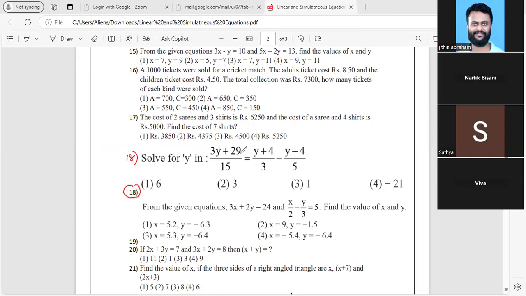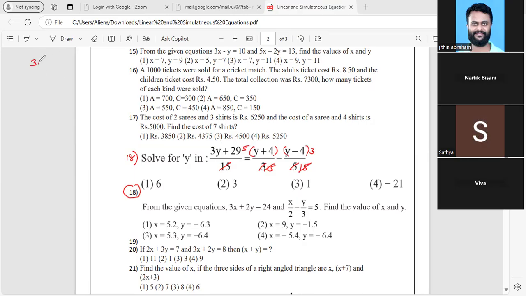Solve for y, we'll have to find y over here. So first of all, let's take the LCD. It's better to take LCD and eliminate the denominator. That's always safer. So I'll be multiplying this equation by 5 so that this becomes 15, multiplying numerator and denominator by 5. And the other one I'll multiply numerator and denominator by 3. That gives me 15 over here. Now 15 gets cancelled from both sides. Now there is no denominator, there's only numerator. So let's try to solve it.